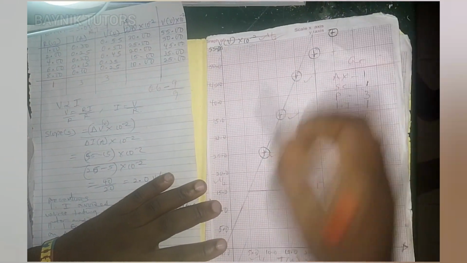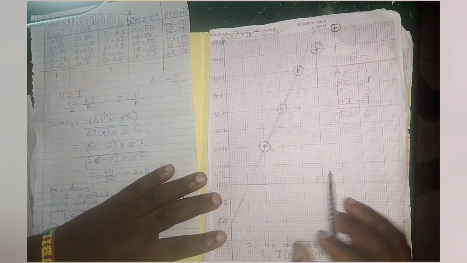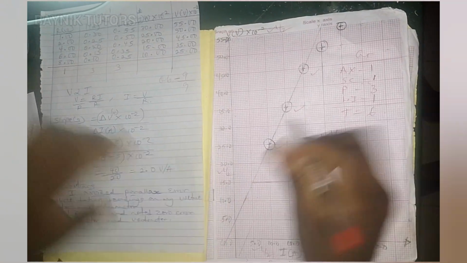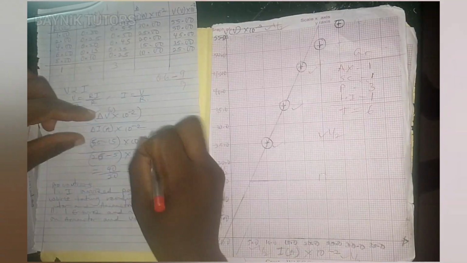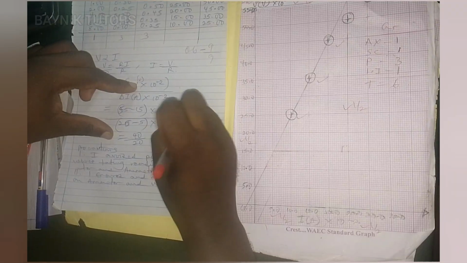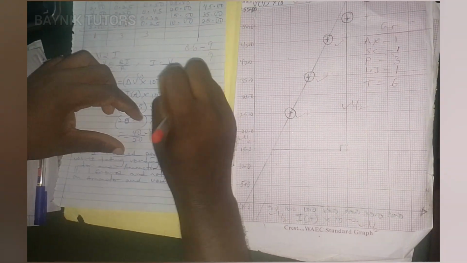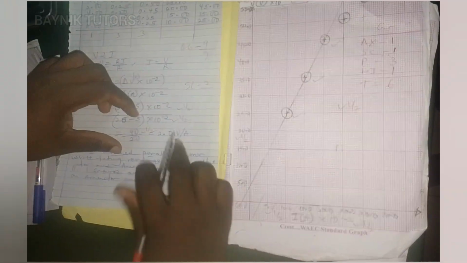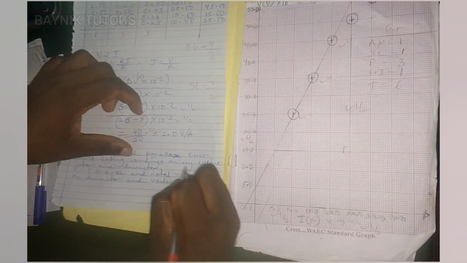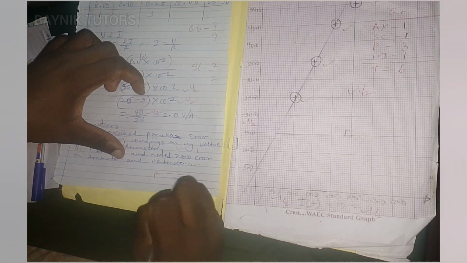Then your slope: the fact that it touches here and here, and you place your angle here, you have half mark. Here is half mark, and your rotation here is half mark. So your slope is 2. There's no mark for the final one. Then you go to your precautions, 1 mark, 1 mark, so the precaution is 2 out of 2. Although there are some other theoretical aspects too along the line they ask you.